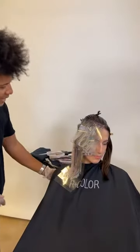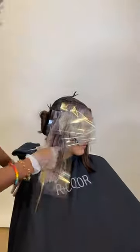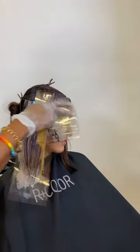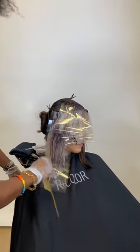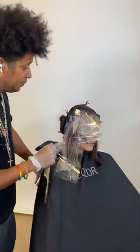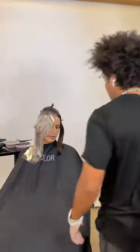Okay, so this is the side, guys. Here was more like the V shape. Here was more like a natural weaving technique, so it's going to be softer, and here more like a cascade of lighter tone with a copper element. So I'm going to do the same thing. I might move to the other side so you guys can see.